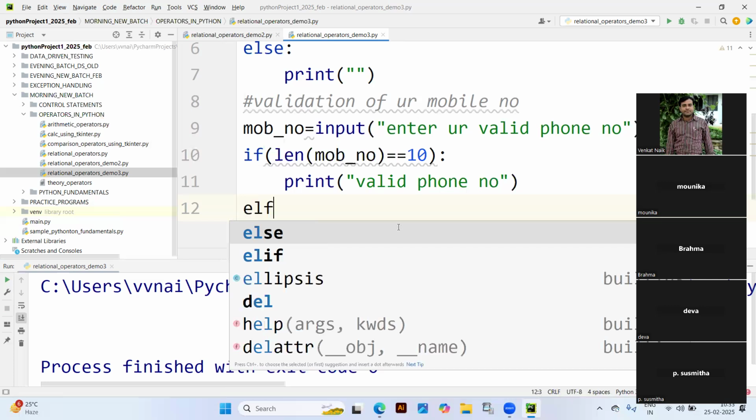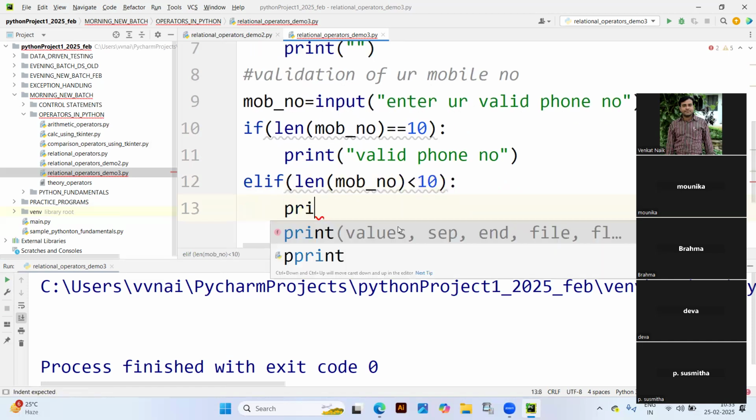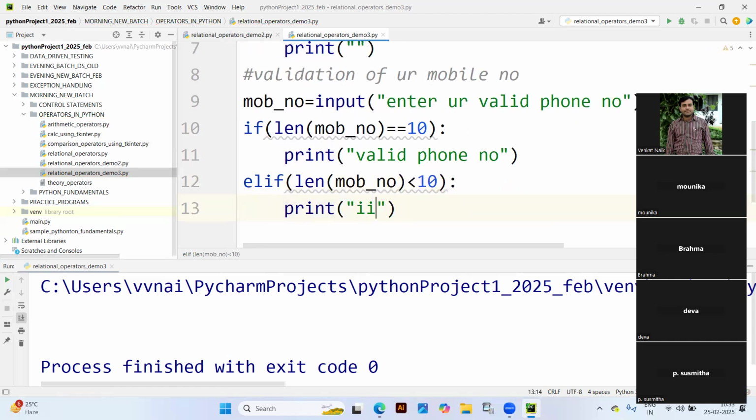There are three cases possible: equal to 10, less than 10, greater than 10. So if the length of the mobile number is less than 10, obviously print insufficient number of digits in phone number. Are you clear?